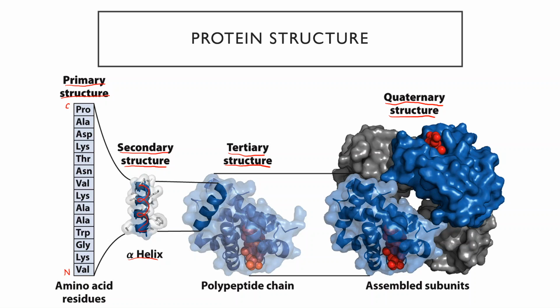Generally, if we start at the beginning, primary structure is the most stable. The primary structure of a protein never changes unless the amino acids at one end or the other get cut off, and that does happen. That's part of the processing steps of some proteins. If you cut off or cleave amino acids from the N terminal or the C terminal, you shorten the protein, and therefore you change the primary structure. But it's very rare to change the internal sequence of amino acids.